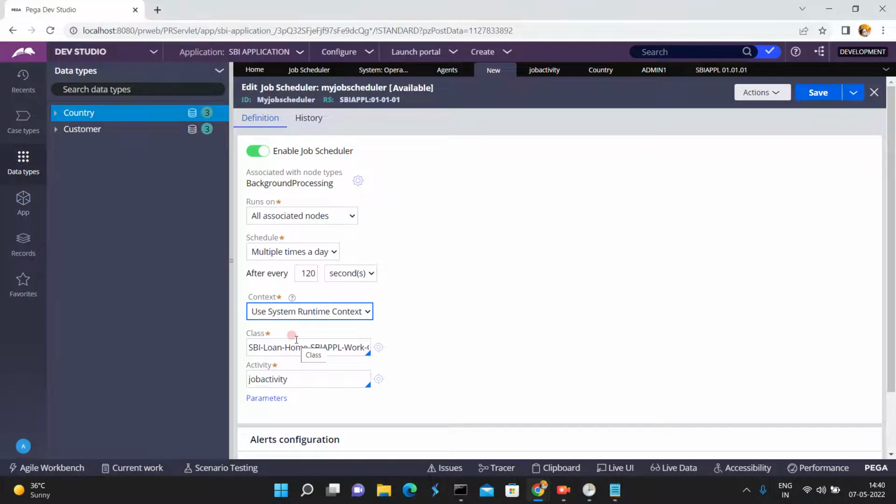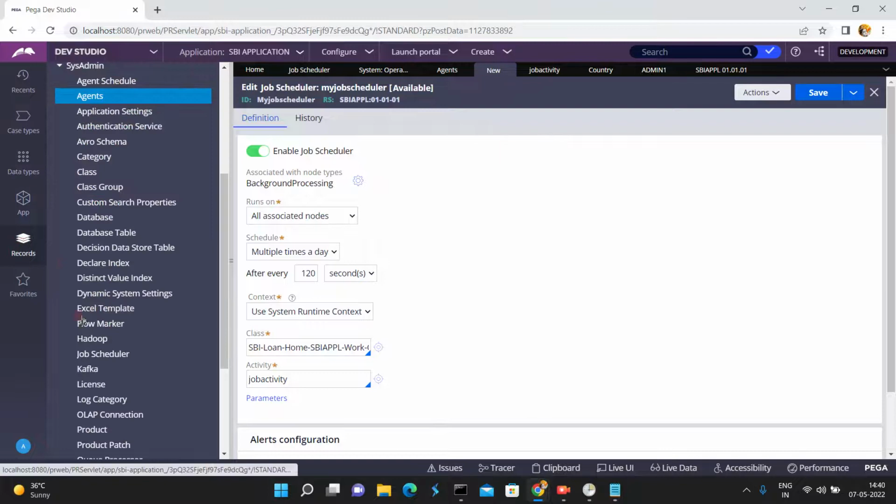So what is meant by the system runtime context? This is nothing but one type of requester. All these job schedulers will be executed under the system runtime context. So how can you identify the system runtime context?